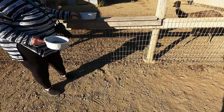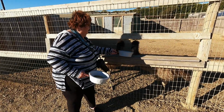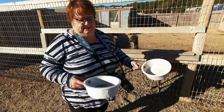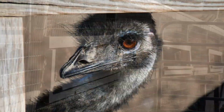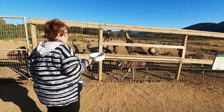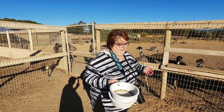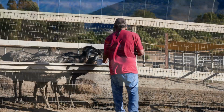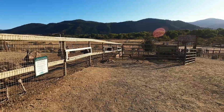Here we go. There you go. All right, I think you pretty much got all of it. Didn't leave much for these guys. Ooh, a little aggressive. They don't try to hurt you. They don't try to bite you. But if you tried to put your hand out with food, they would definitely get you. I love their dark amber eyes and flashes of blue on the skin. For such awkward looking birds, they were definitely beautiful in their own ways.